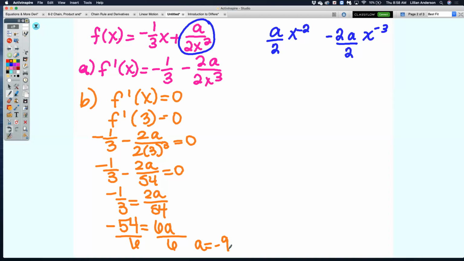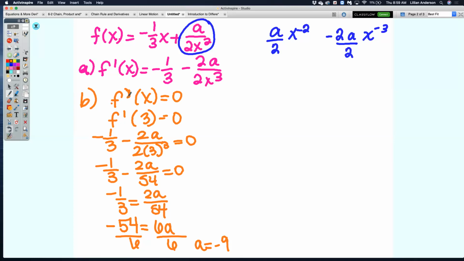So, Roderick, Simi, when we're told that we have a local maximum or a local minimum, mathematically, what does that mean? The tangent equals 0. The gradient of the tangent is equal to 0. And Simi, what does it mean when you hear gradient of the tangent? What does that mean? Not a y coordinate. What is that notation, that f prime of x? What does that mean? It's the derivative. So the derivative is equal to 0.